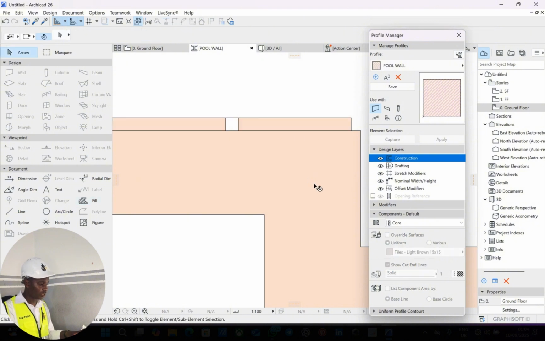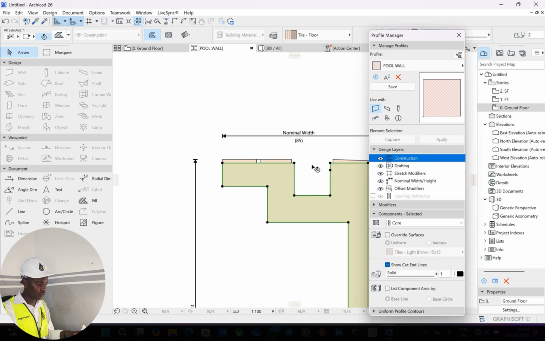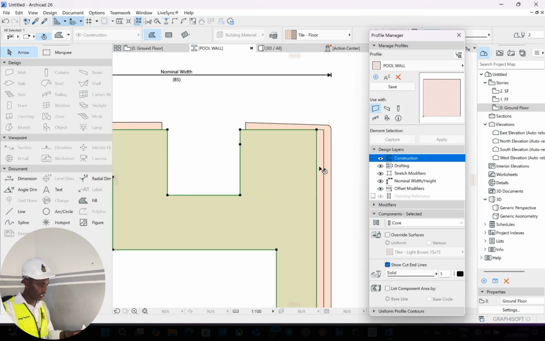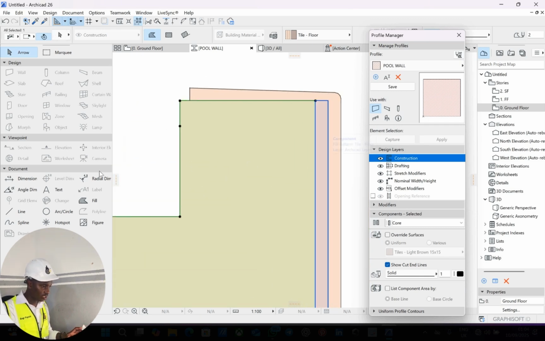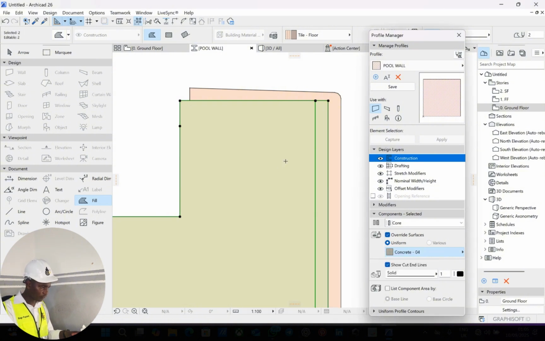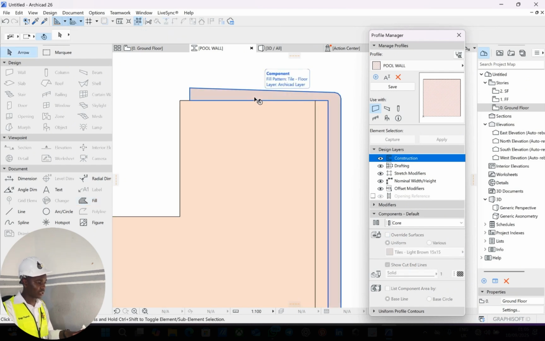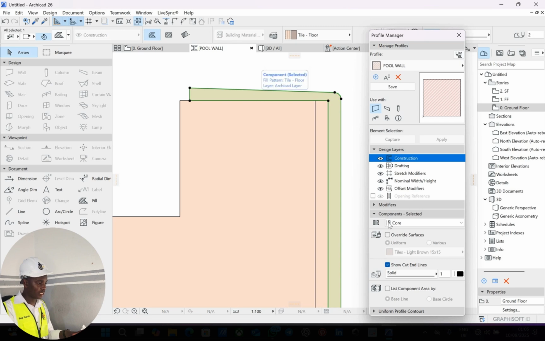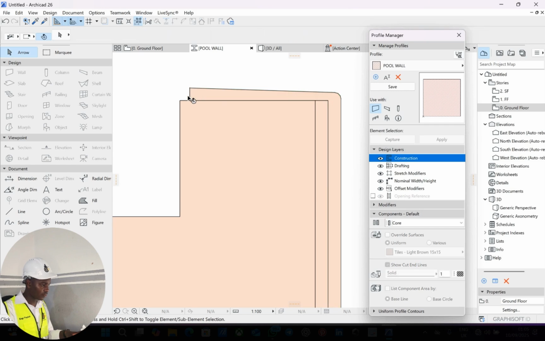You select another one. Which one is this? This one is concrete and mortar. You highlight it. You can highlight both. Highlight this one, highlight here, and go and modify. You go under concrete. Let's just put it all as concrete. Where's concrete? Okay, this concrete. Let's put concrete 4. Then you highlight this last one and click okay.